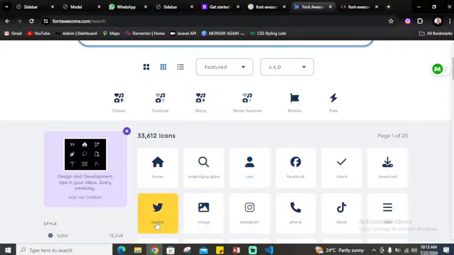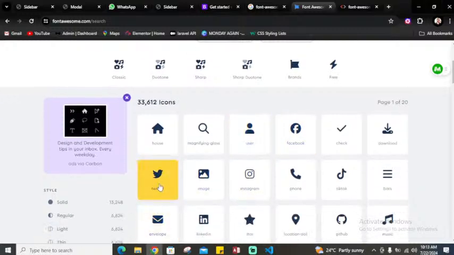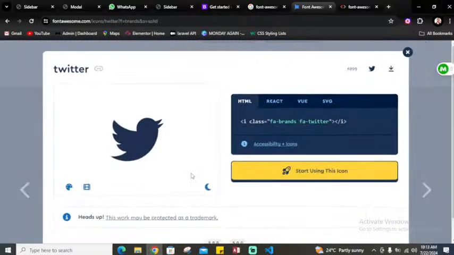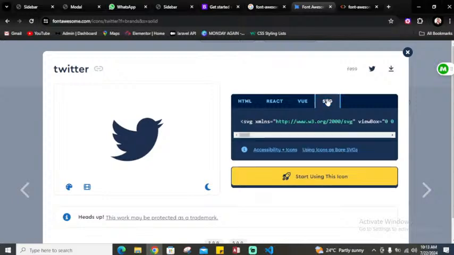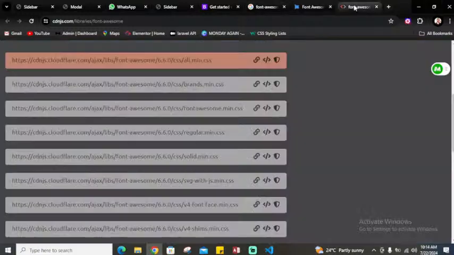If it's this Twitter icon you want to use, you can just click on it. But you need to pass in the CDN link on top of your head. I think the CDN should come in here, the SVG. You can copy the CDN link from here.